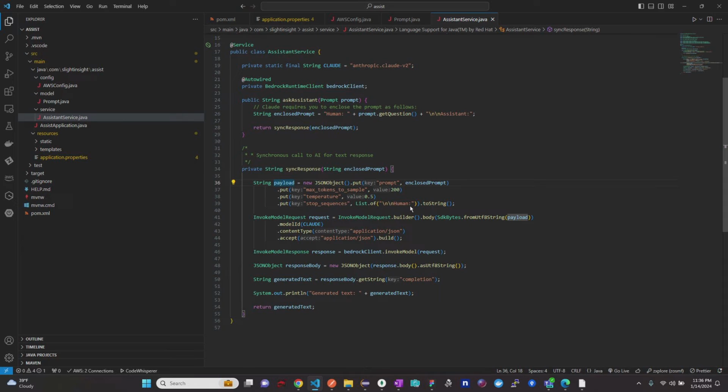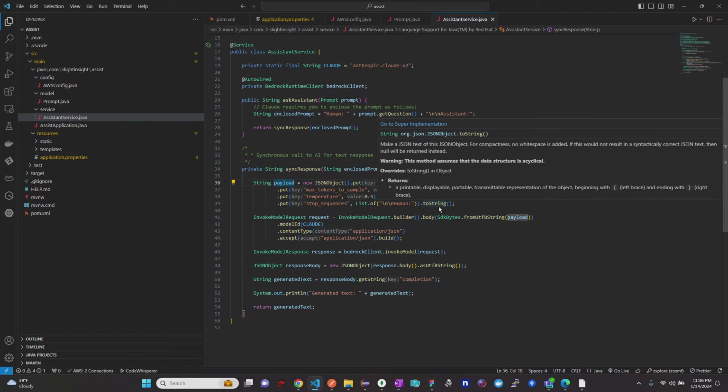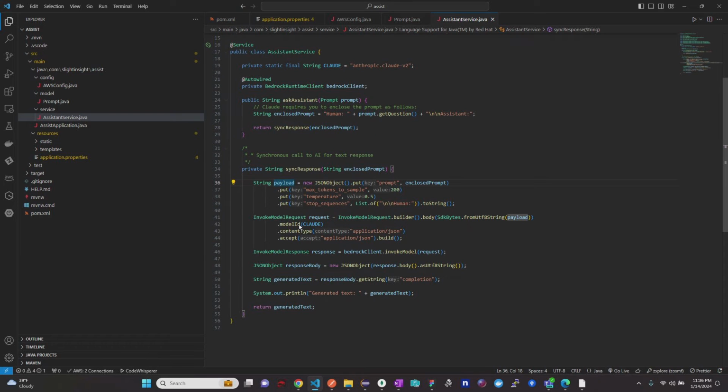Once the payload is created, we are passing the payload to create a request. As part of this request, we are telling which foundational model to be used, and we are telling Bedrock that we are going to invoke the API using the application JSON format.